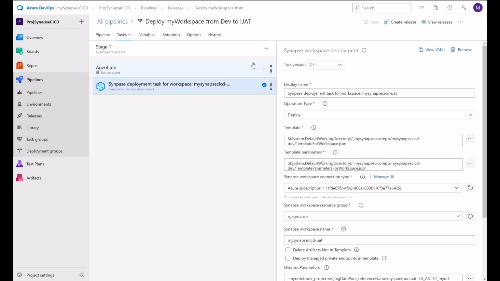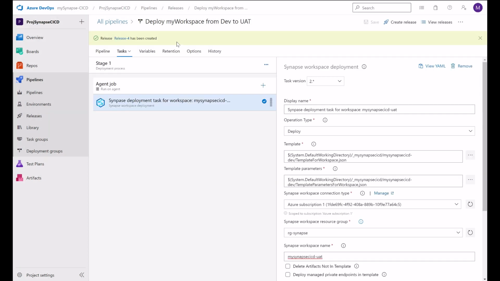When you want to deploy your Synapse Workspace artifacts to a target environment, we strongly recommend using the Synapse Workspace deployment extension. This is the easiest way to implement your CI/CD workflow for your Synapse artifacts in Azure DevOps or GitHub. In this video, I'm going to reproduce some scenarios where the deployment can fail and show you how you can investigate further and mitigate these failures. So let's start by creating this release.